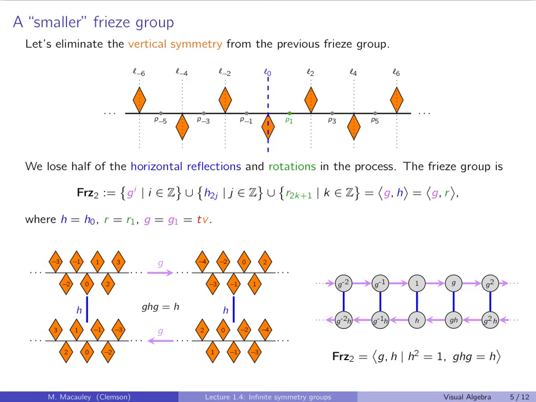Here's a commutative diagram that shows you how G and H are related. And I'm doing this here, but we could have done this in the previous slide as well. So once again, it shows you how useful it is to label these diamonds. And notice that I'm labeling them a little bit differently. Well, actually, no, this is the same as the previous slide: zeros, ones, twos, etc. But there are different ways that we could do this. Here I'm not using two different shades of color because I don't really need to.